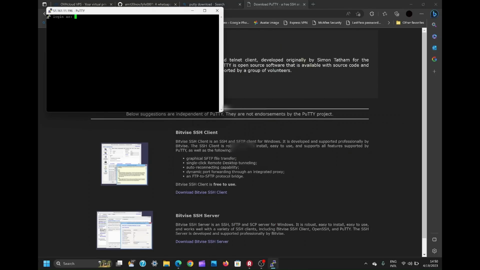Once the PuTTY software is open, you will be directed to an interface that looks similar to the one shown. On this interface, enter the VPS name you chose during the OVH registration process to establish connection. For instance, if you chose to use Ubuntu, type in Ubuntu, then press enter, and input the password that was provided to you by the OVH team via mail. Please note that while typing your password, the characters will not be visible on the screen due to security measures.